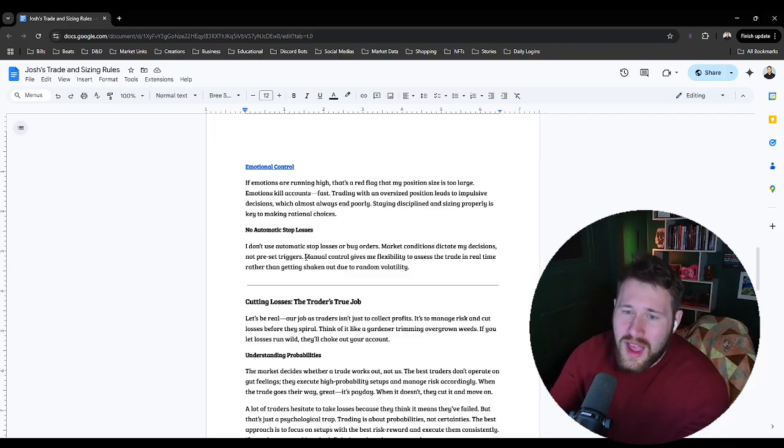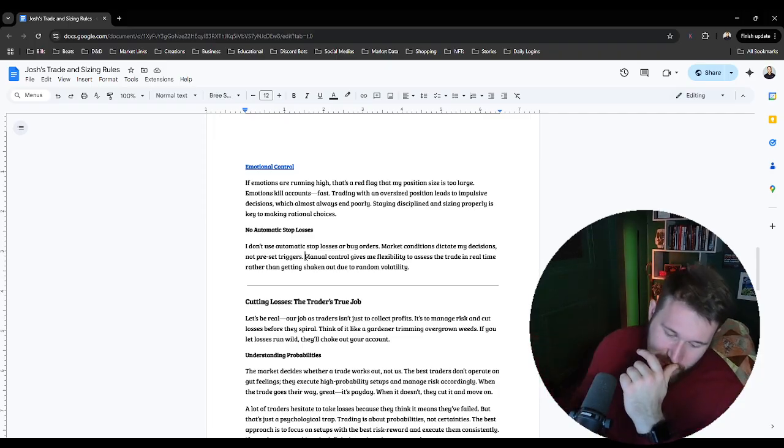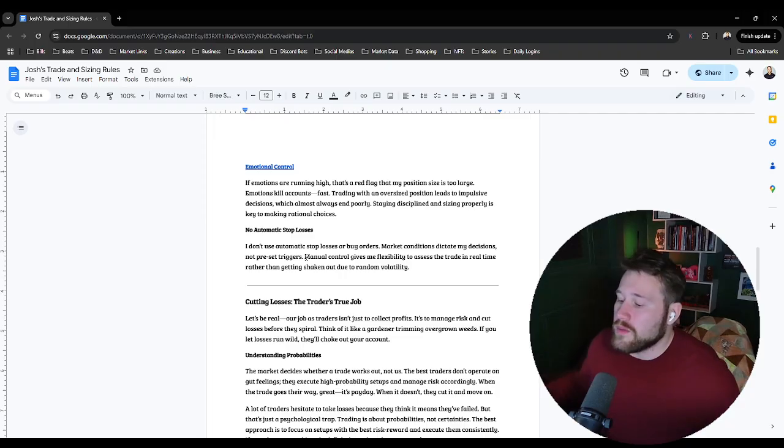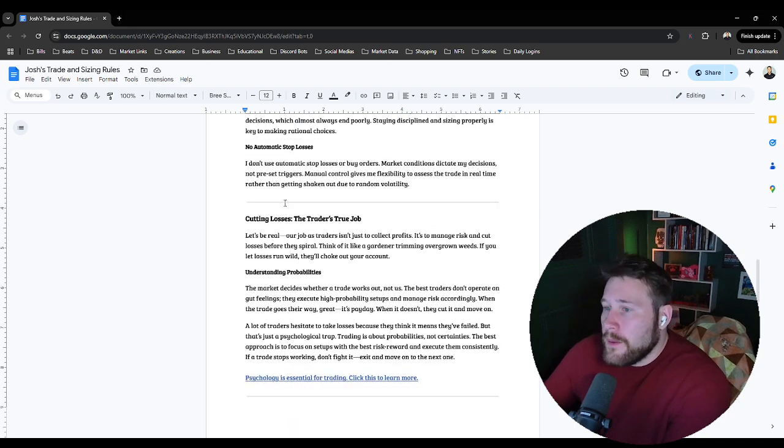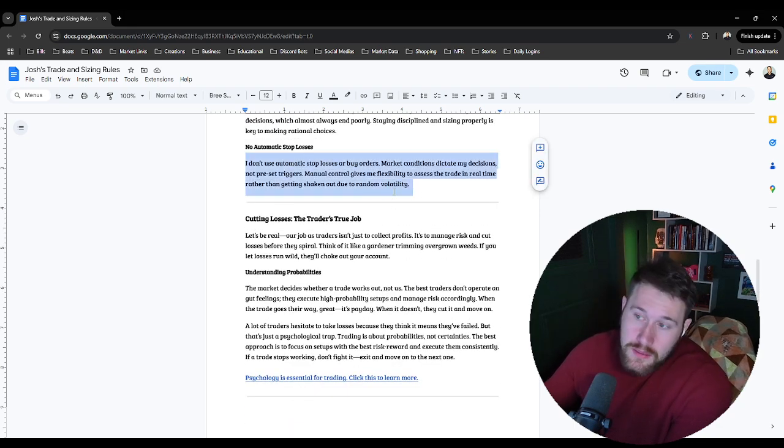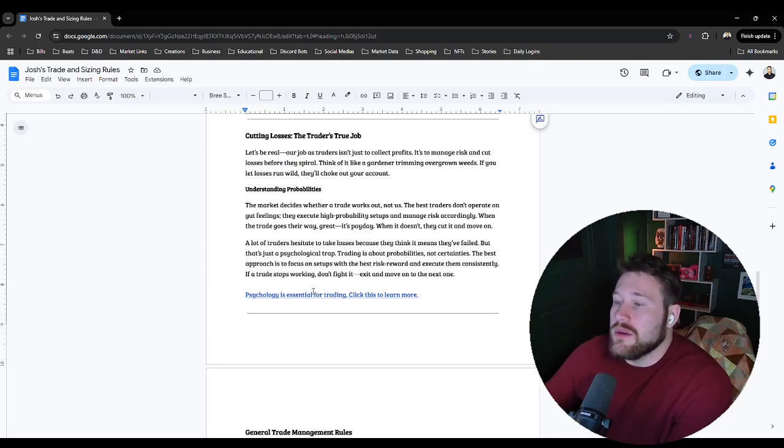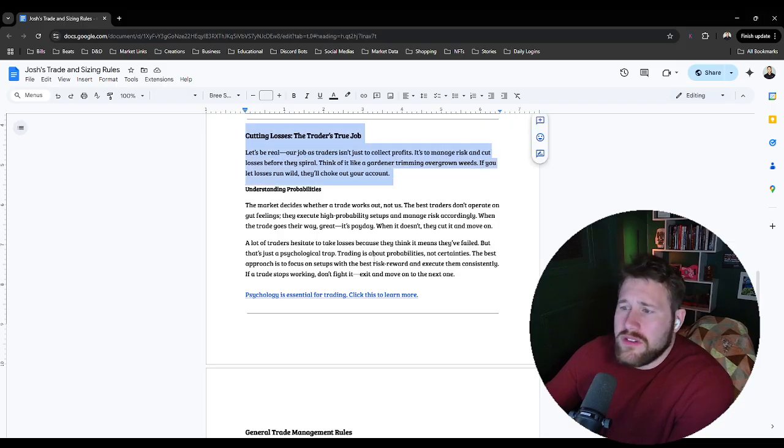But what those algorithms do is they know what traders in general will mostly push their stops, or where their psychology will lead them to make mistakes, and they will often pressure that, because those algorithms play with very large capital sizes, right? And market makers can too, as well. There's lots of market makers who have written books who have talked about doing that at times. Cutting losses is the trader's true job.